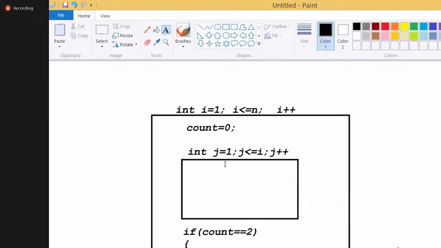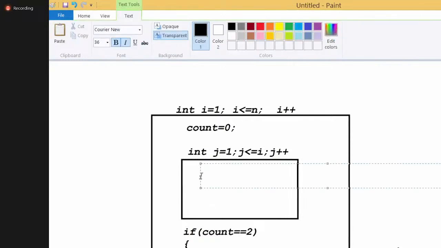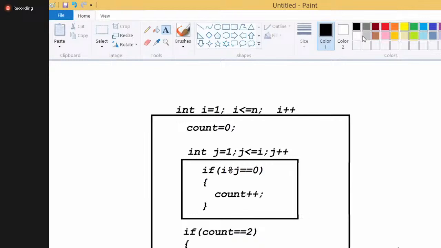So here we have written one condition: if that i value modulo j equal to 0, we are writing count plus plus. This is the logic. Now see how it runs.